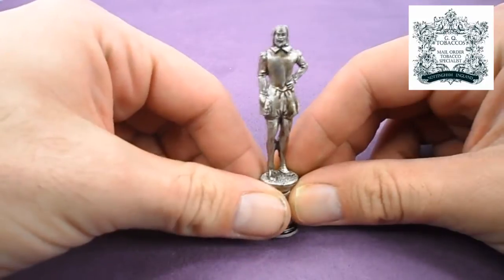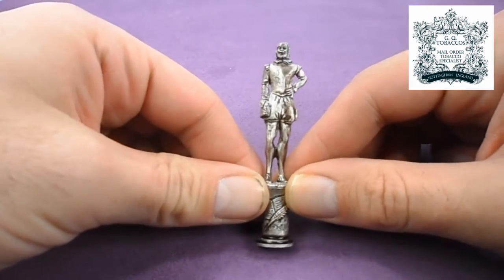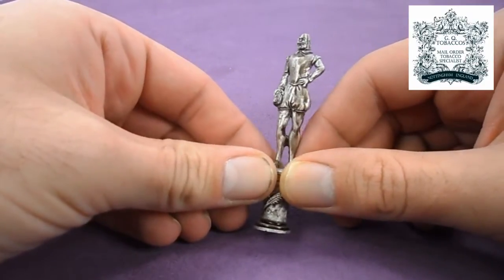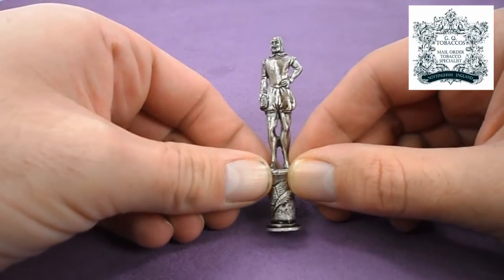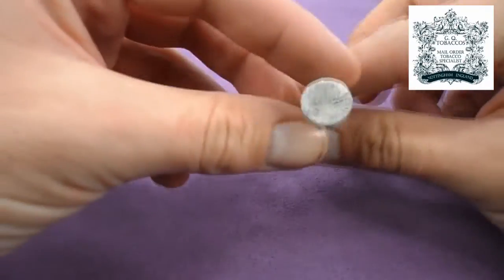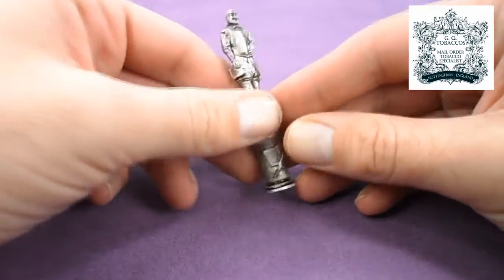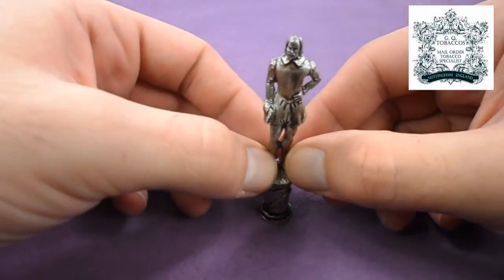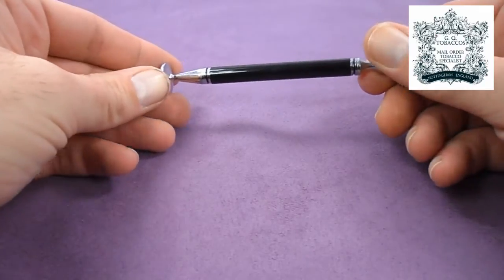We then have some others. This is made by Rob McFarlane, a model maker who works with some of the world's biggest names in model figures. This series was derived from a request by the Nottingham Pipe Club for Robin Hood ones, made as a very small batch — they've pretty much all gone. This one is William Shakespeare; there's also Nelson. A size of around 15mm at the bottom is ideal as a tamper.